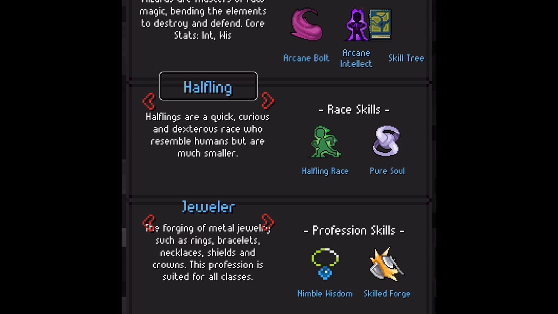Halfling. Heading. All right, is current selected race. Now we're getting into the races. So we've gone over basically what the particular attribute we want for our classes. We've gone over selecting our class. Now let's get into selecting the race. There's easy buttons to move back and forth depending on what race we want. Really, sky's the limit. Whatever race you want to use for whatever class you want is totally up to you.